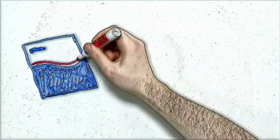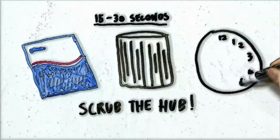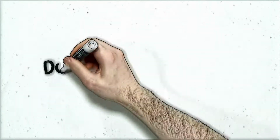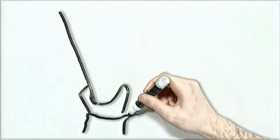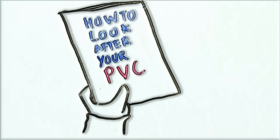When the PVC is in use, the hub should be scrubbed for 15 to 30 seconds using a chlorhexidine and isopropyl alcohol wipe and allowed to dry. The PVC should not be disconnected during administration of intravenous therapies. Patients should be provided with an information leaflet.